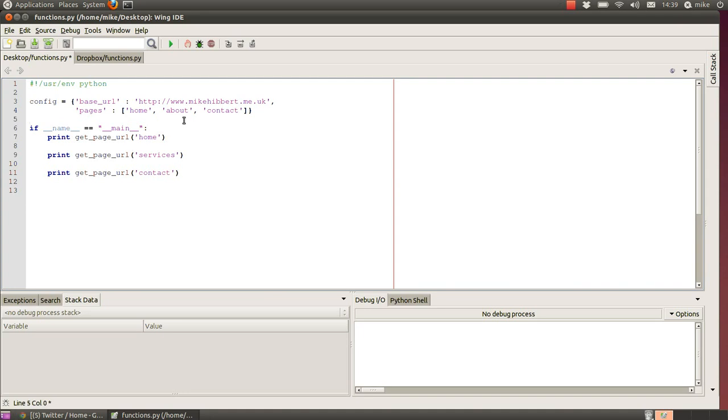We've got in our main part of the program that we discussed in the last lesson, I'm using this function called getPageURL, and I'm passing it a word, and from that, this function that we're going to look at in a minute will generate a full website address. And also notice this one is services and the argument to this function. Now we look up here in our config, there is no services, so we need to write some code that will handle that error and return something that is sensible.